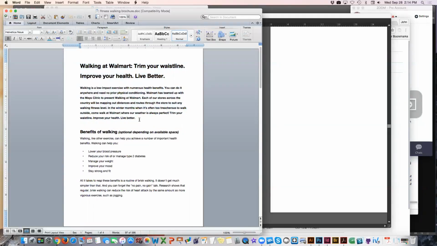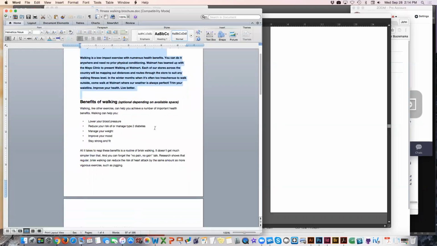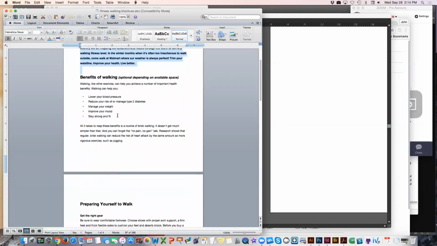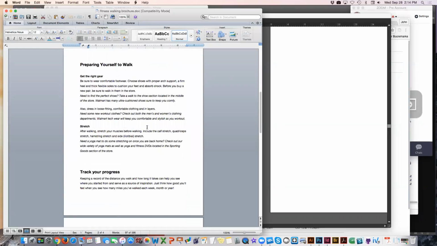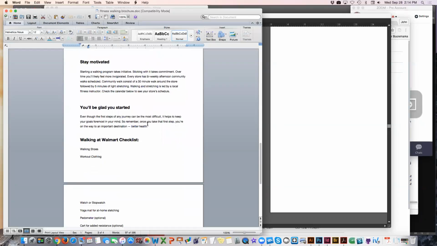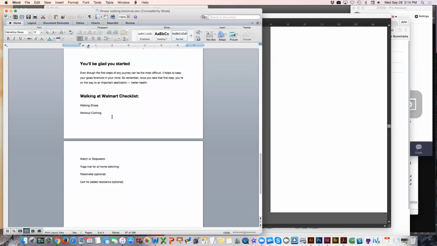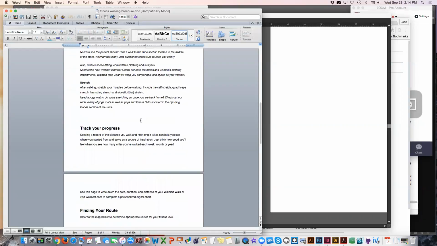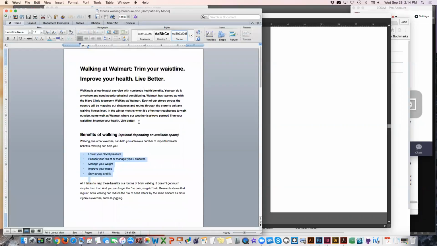But this is the only bit of content that we need on the map. So some of these other things could be beneficial, and if you wanted to use these bullet points, for example, or some other bit of content in here on your map, you could easily do that. So I'm just going to leave it up to you, but this is the only part that I'm actually going to be looking for on your map. So make sure you get that first part.